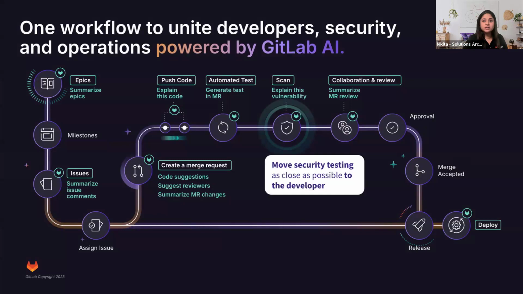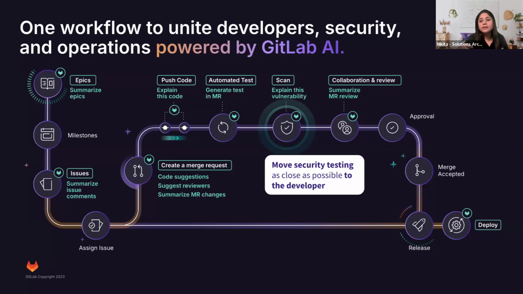We do the explanation. We take care of the different team members who are involved throughout the life cycle. Let me wear the hat of a product manager. And I look at it, oh my God, so many epic summaries and descriptions I have to take care of. No, no. GitLab's AI tool, called Duo, takes care of that. So not just providing code suggestions or code explanations, but also taking care from the planning phase itself. Give me the epic summary, give me the issue summary.